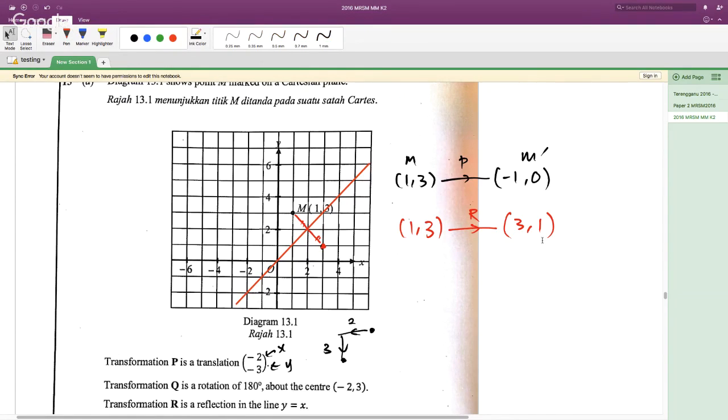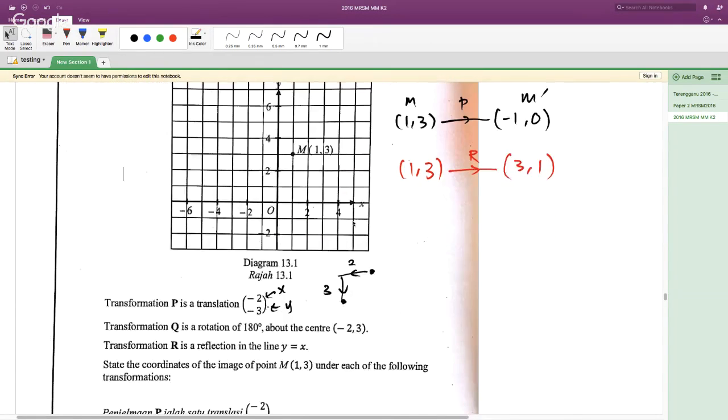Basically, y equals x is very easy. If the reflection is in y equals x, that means if you have the coordinate (13, 5), after reflection in y equals x, you just become (5, 13). This is the idea, but it doesn't matter, you can try to solve it by drawing out. Okay, so let me move on.